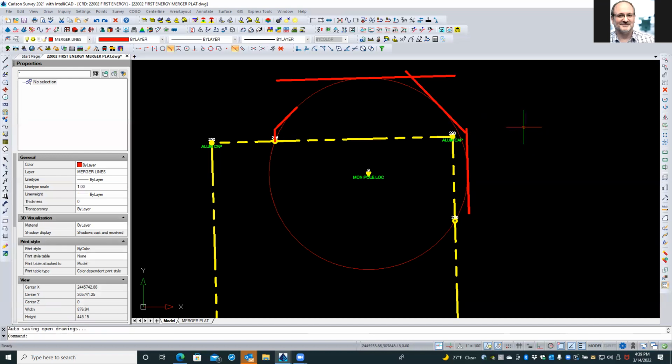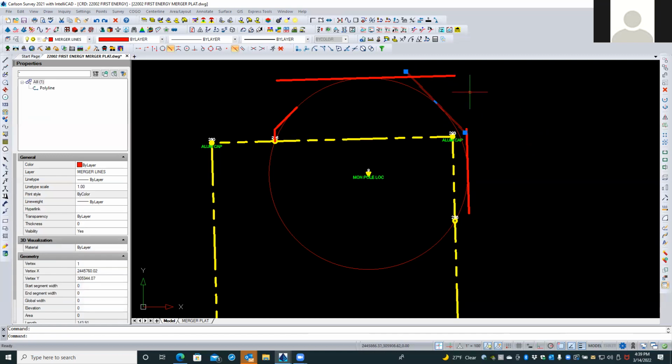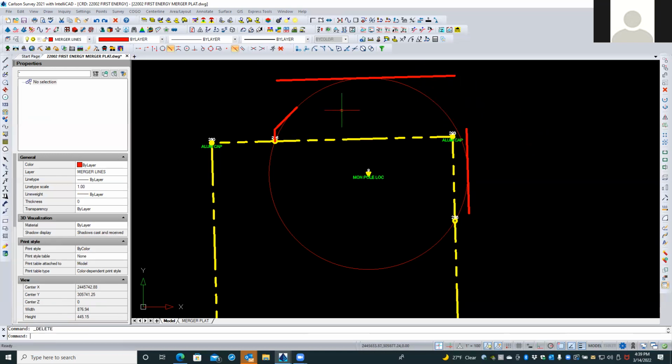So it could either be like this, or it could be rotated around, you know, whatever point in here. I don't think they care that much. I think we could just do it arbitrarily and then just trim these lines and make a point there and make a point there as long as that line is tangent.